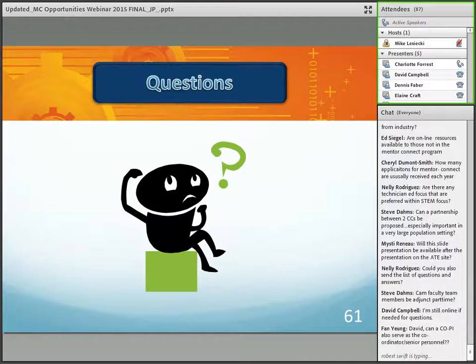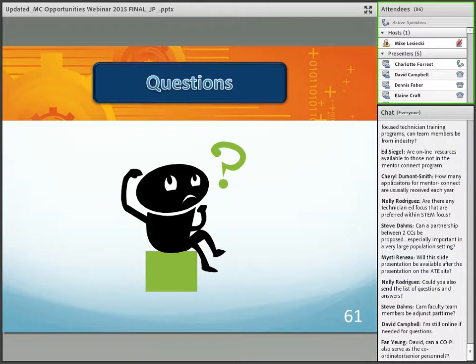Someone asked the question, do you have sample proposals of those who have been successful. At this time, we do not have those made public on our resource collection. However, in the very near future, that will be something made available. But at this time, those are available to those in the cohort who are participating in the workshop.